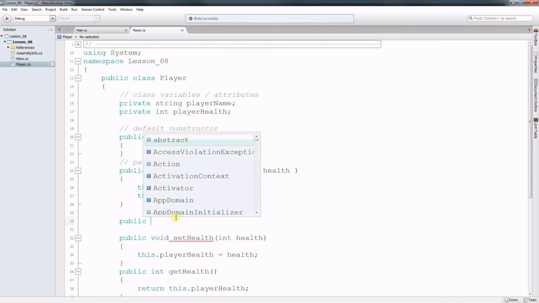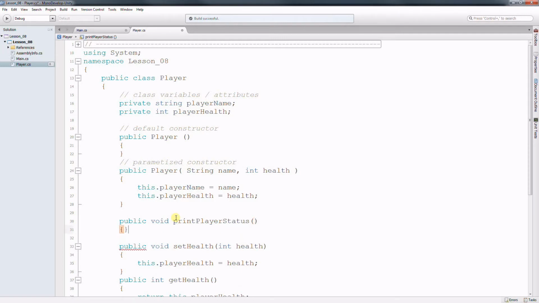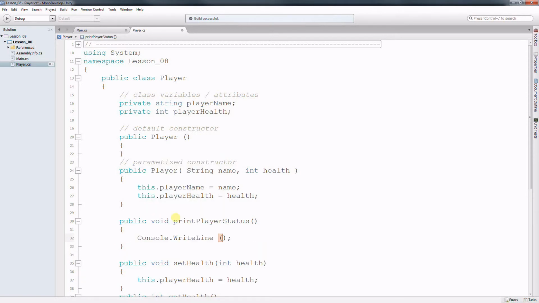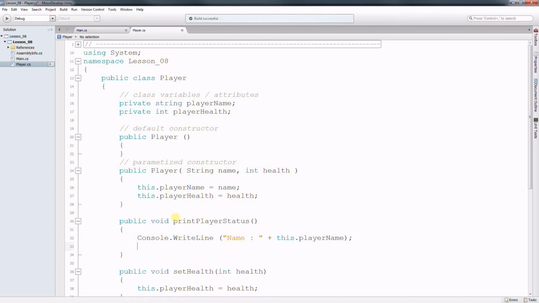So it's going to be public void PrintPlayerStatus, nothing as a parameter, and what it does is print the player name and also print the health.